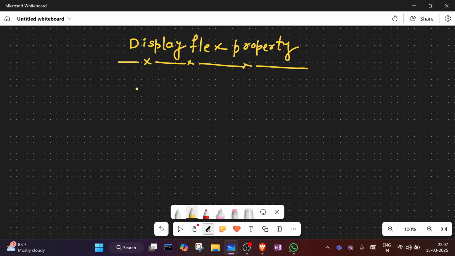We have already seen some display properties like inline, then display block, and we have discussed inline block.